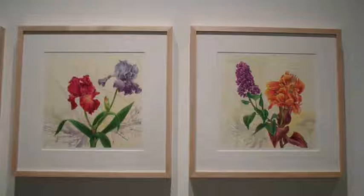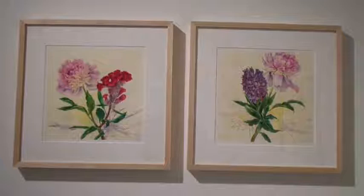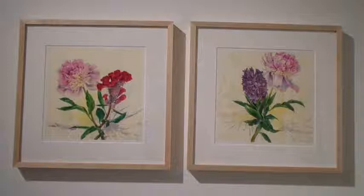And here's two more watercolors on paper. And if I shoot two at once, then I can put my reflection in the space between the paintings, and you can see the paintings without reflection. And again, very saturated, bold colors for watercolor.